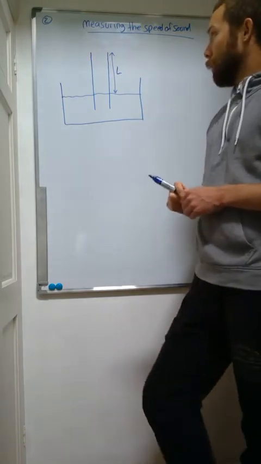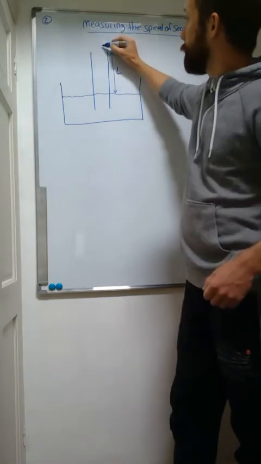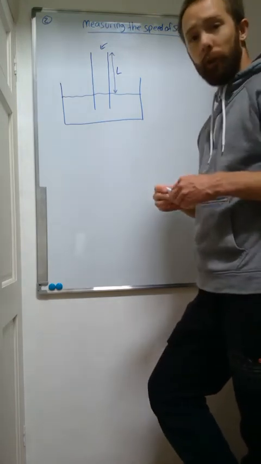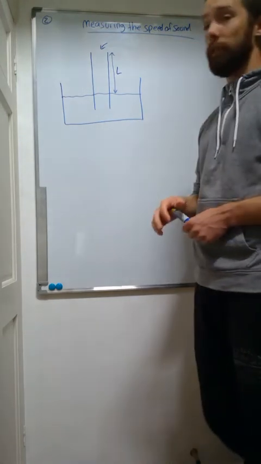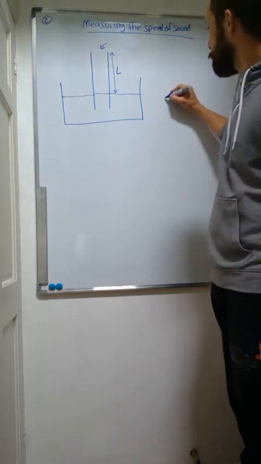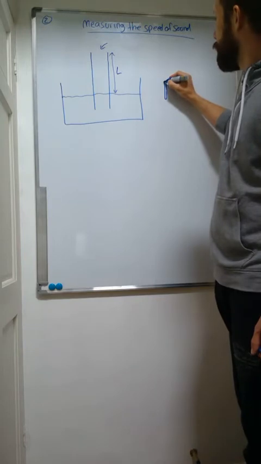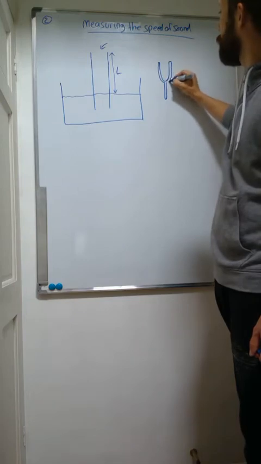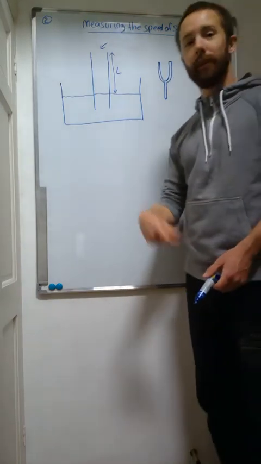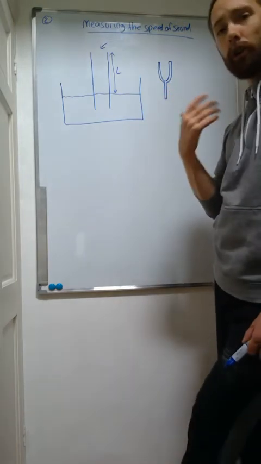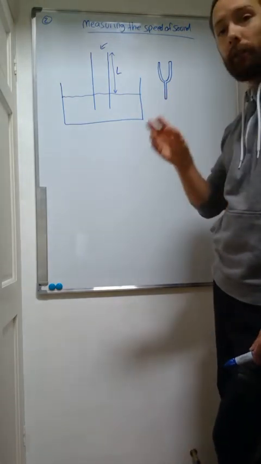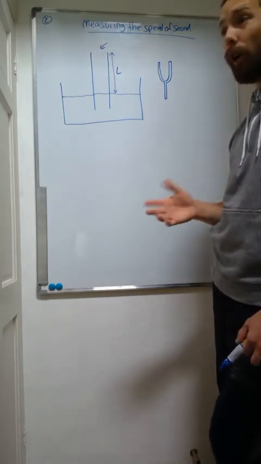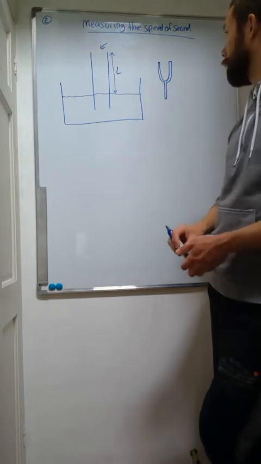That's really important. What we're also going to do is play some sound at a constant frequency near the top of this tube. Now, there's a couple of ways you can do that. Traditionally, you would use a tuning fork, which you've probably seen. They kind of look a little bit like this. You tap it on something and it will make a sound, like a note. It can be quite annoying, but it will make a note at a very specific frequency, and it will last for a while.